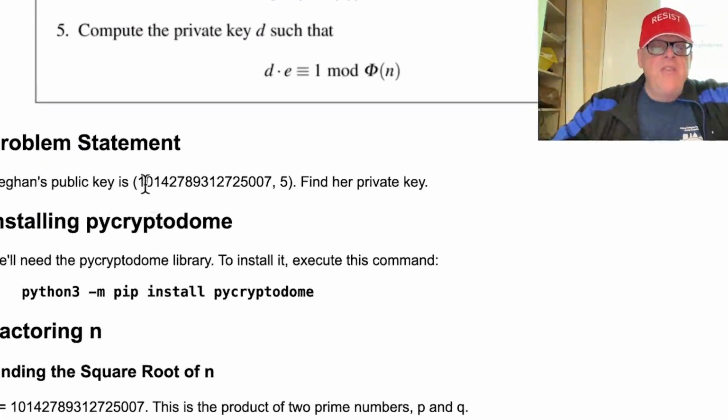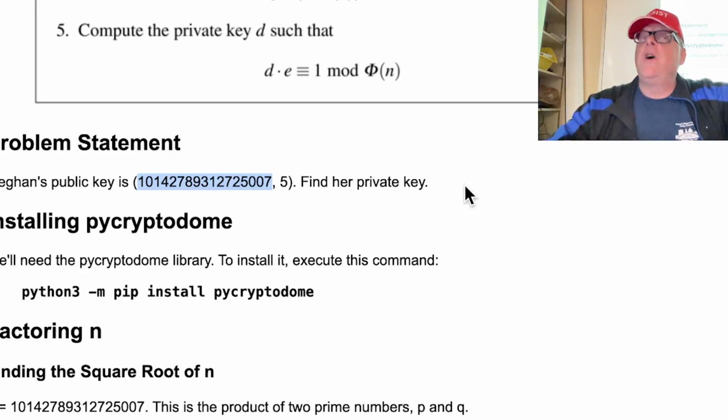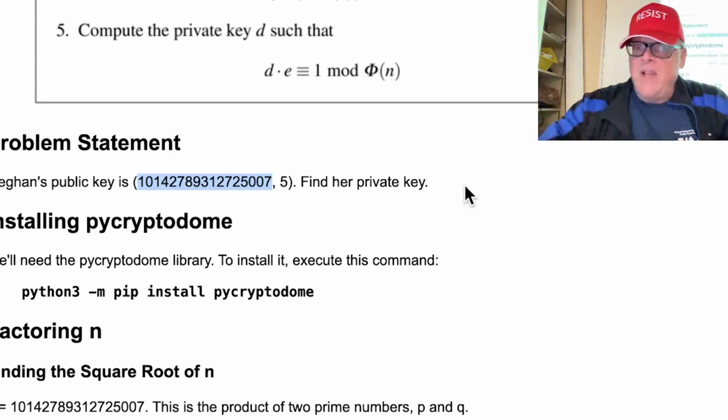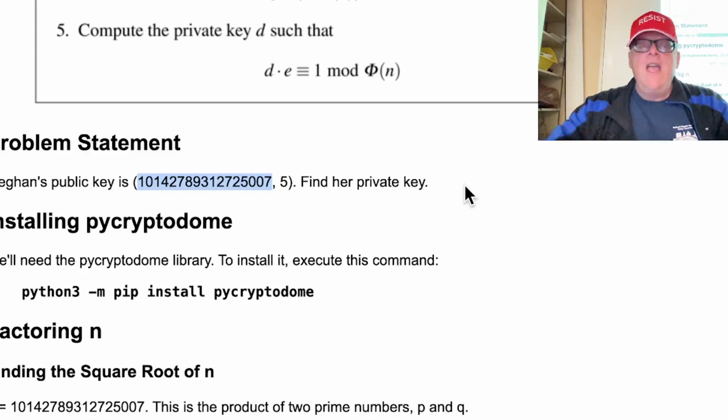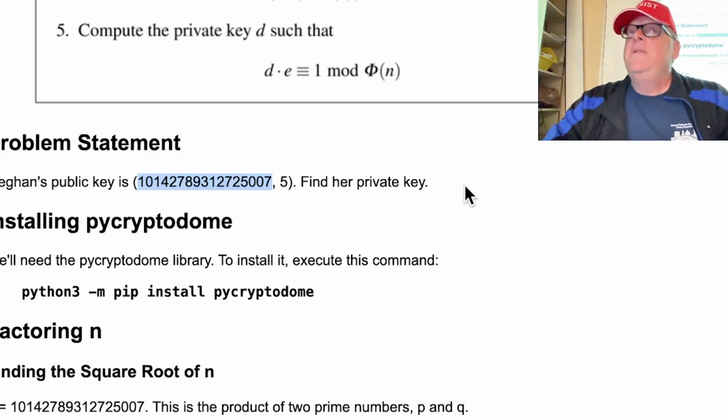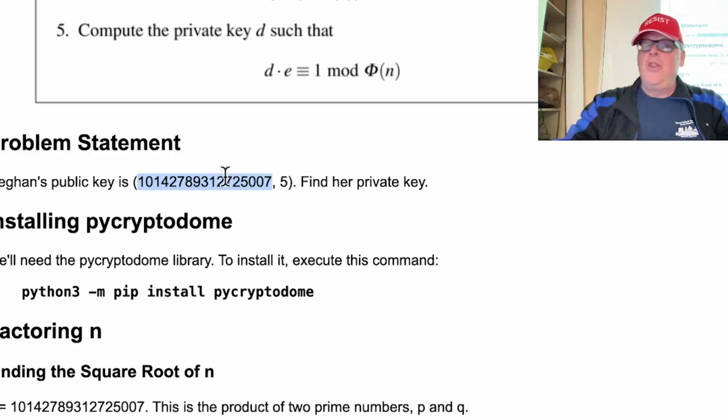Megan's public key is this, which is about a 20-digit number. Find her private key. This is what should not be possible, but it will be possible unless your public key is long enough. And to be long enough, it really has to be 2048 bits now, which is about 3 bits per decimal digit. That's about 700 digits in base 10. And we're all supposed to be moving to 3072-bit public keys, and those are going to be 1,000 digits long. So this is not long enough at all. It's about 20 digits long.